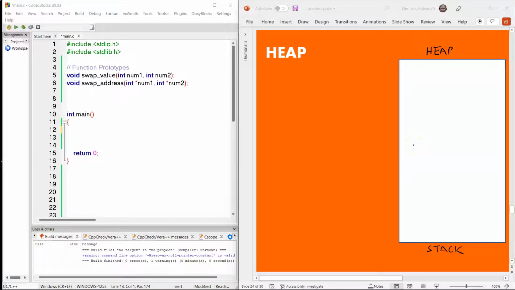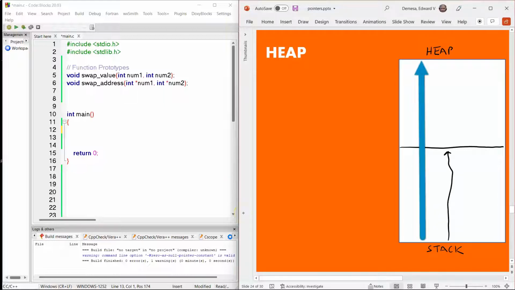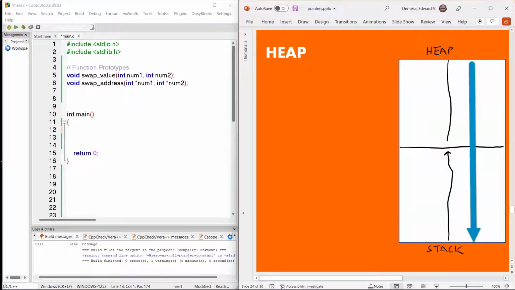Let me illustrate this on the right-hand side. The top part is the heap portion of the memory, and the bottom part is the stack portion of the memory. This pool of memory is basically shared by both the stack and the heap. So you can start filling up from the bottom with the stack. Vice versa, you can start filling down from the top with the heap. In other words, you can run out of stack memory by going all the way up, and this is known as stack overflow. And you can run out of heap memory by going all the way down.